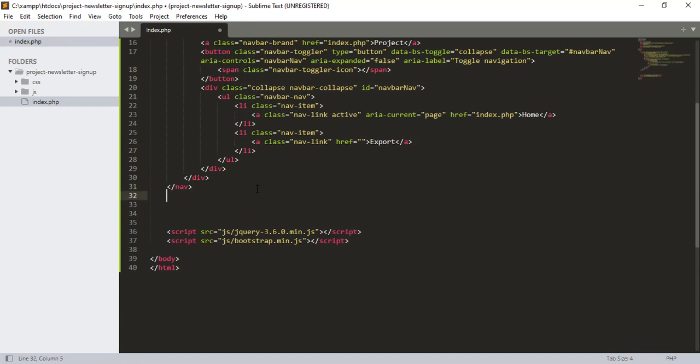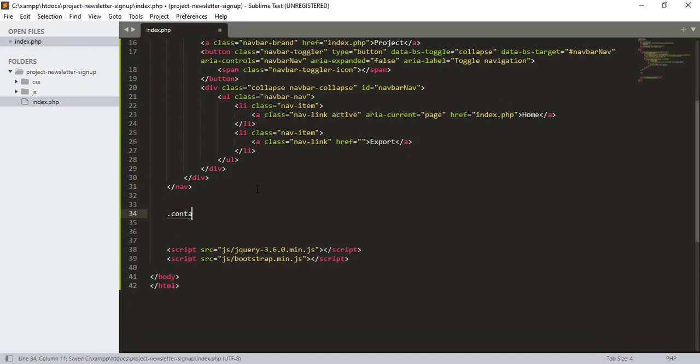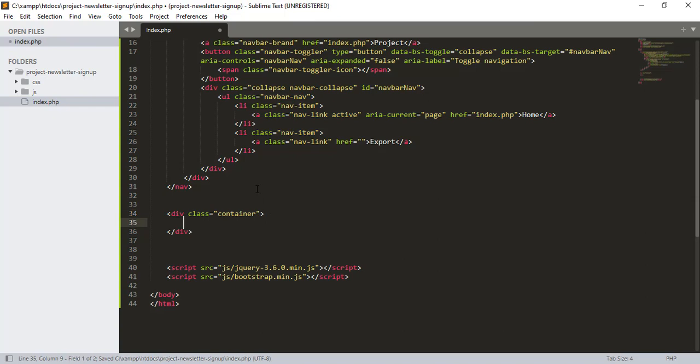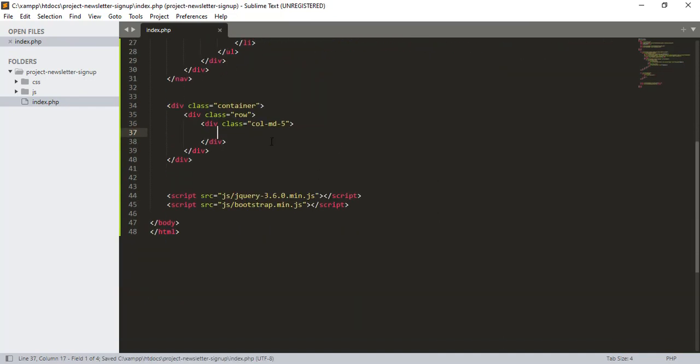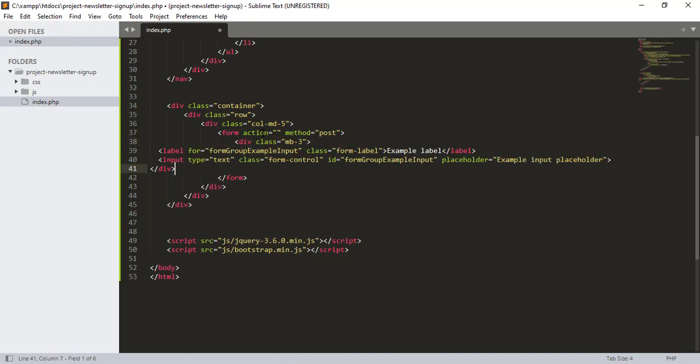Before using form, I will use container, then row, bootstrap column. Suppose I use a small column, then form post, method post, then I paste the copied code here from Bootstrap.